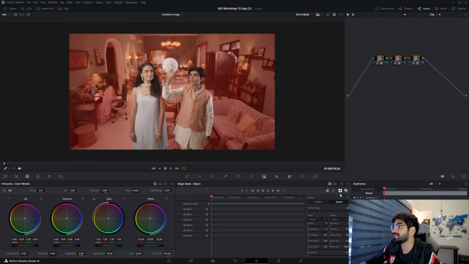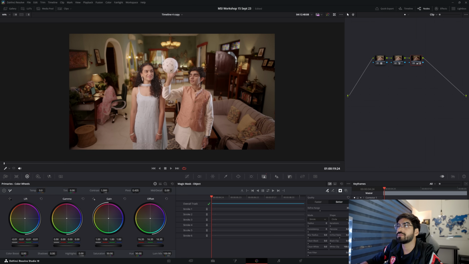So I have selected the background node right now, and I will just decrease the exposure. It will increase some shadows, decrease some saturation. And the most interesting thing I'm going to do is, with this mid detail, I'm going to blur the background even more. And now I will be back on the node where our characters are. We'll increase the offset, left, okay, highlights a bit more.